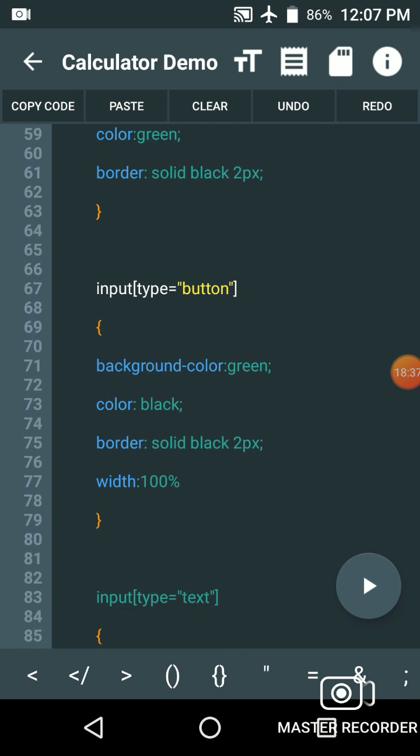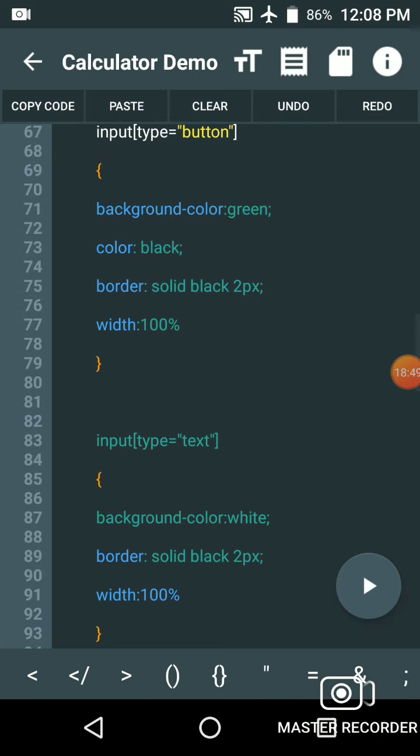And input type equal to button. For the button I am also applying some style: background color green, color black, border solid black of 2 pixels, width 100 percent. By applying the style, the shape of the calculator comes out in a perfect manner.